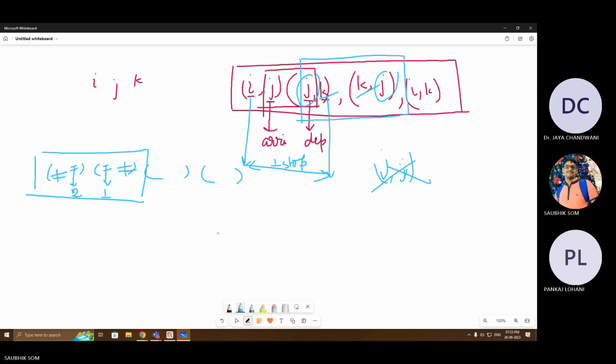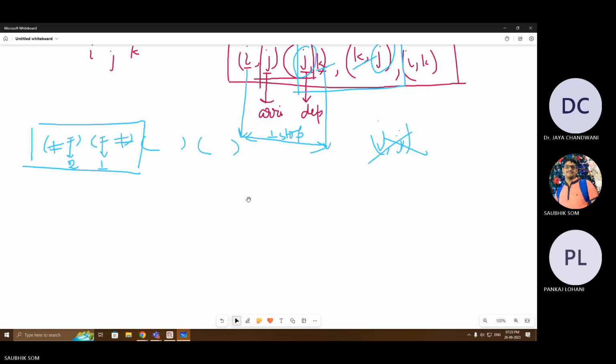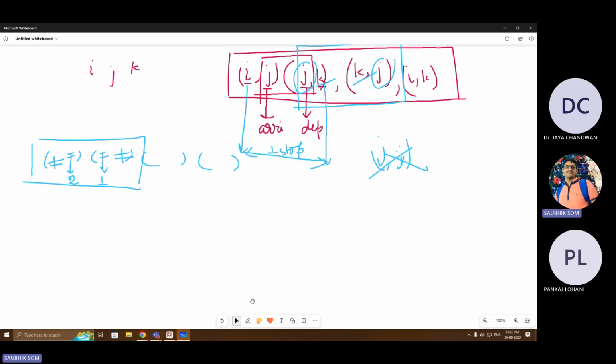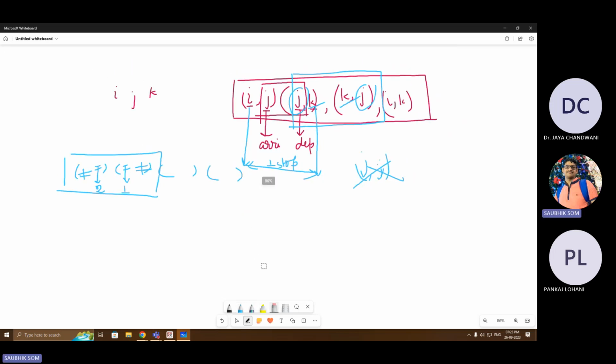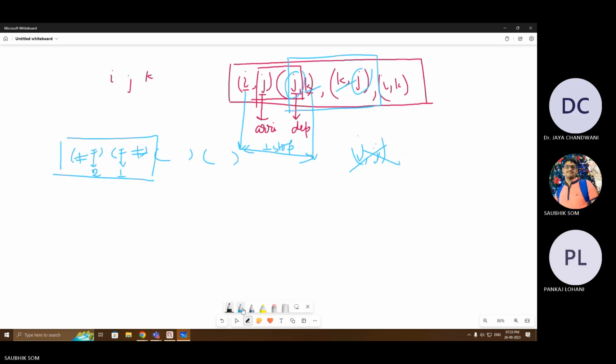In my understanding, if someone asks me to do this, I would do it in a dictionary way. I'll say, get me all the pairs. I'll have a dictionary like this, where I'll have departure and arrival stations.